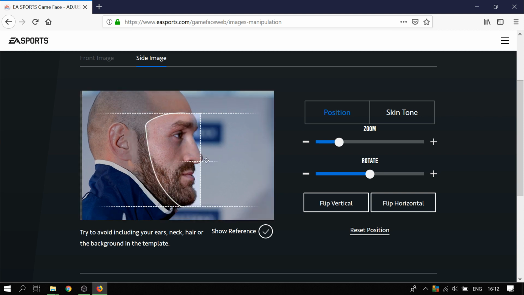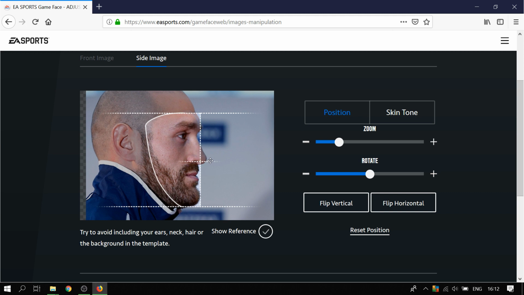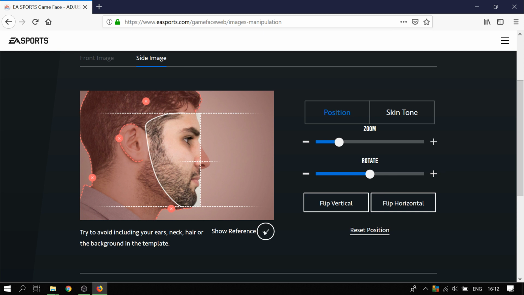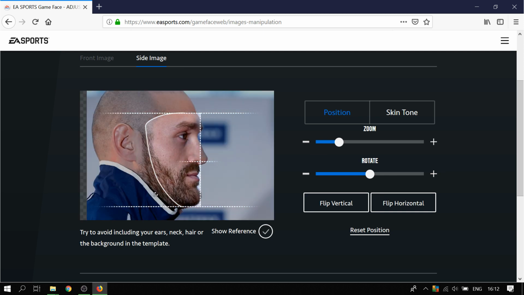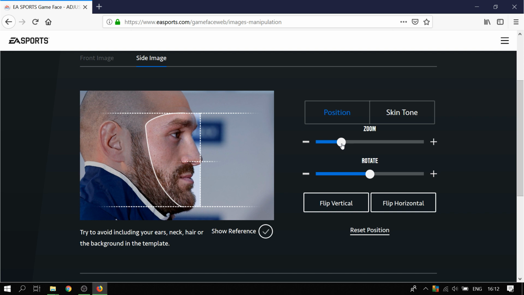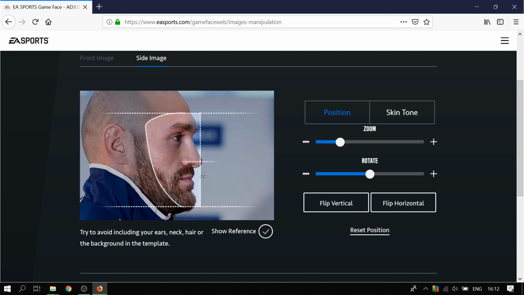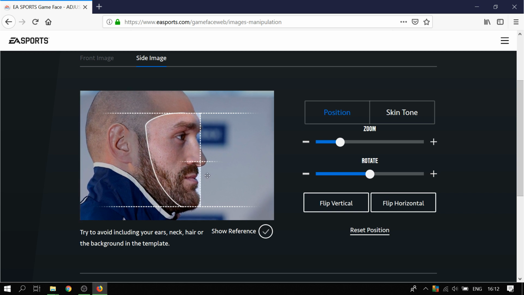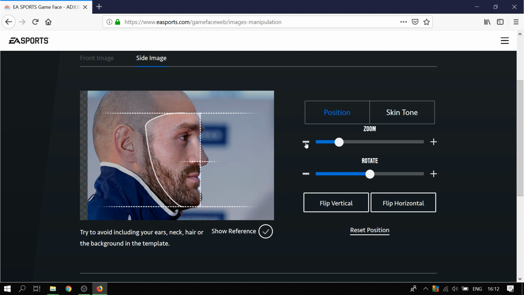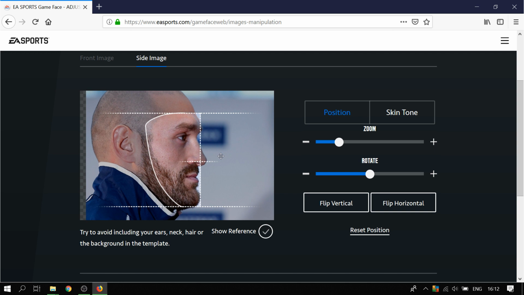And again, just letting game face catch up here. And we're going to probably do it something like that, I would say. Yeah, it's good enough. So just check that against our reference. And we don't want any of the bottom of his chin in there. So we could probably go in even a bit further. And get it like that. Along like that. And again, check the reference. Yeah, we've not got any of this part of him in there. We've got his forehead all the way back. Maybe I'm going to zoom out a tiny bit there. Like that. Okay, I'm going to go with that.